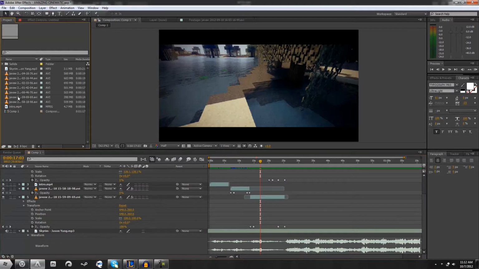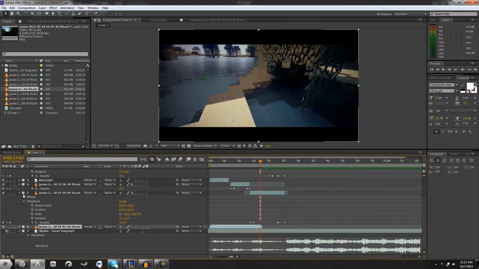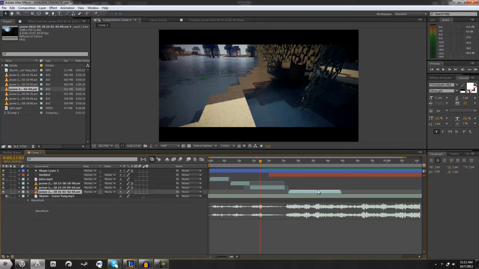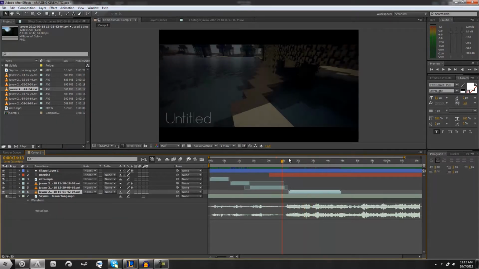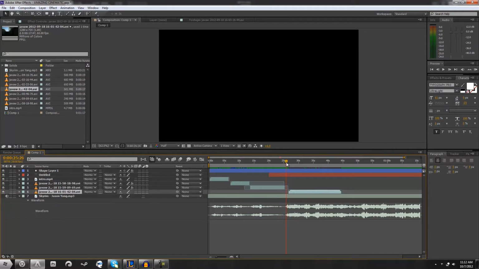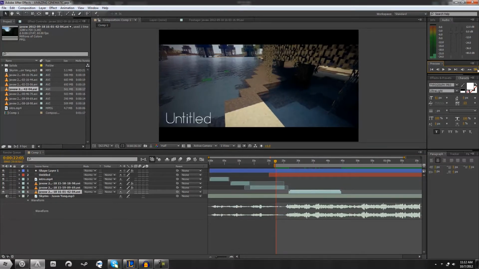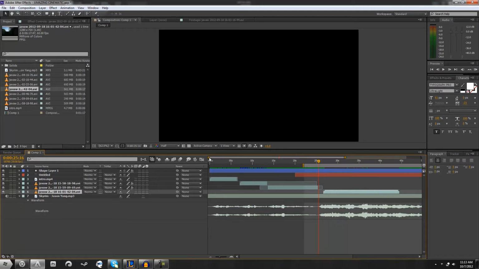So if we find this one here, and we drag it down, your clips can get a bit messy from time to time. So I'm just going to bring these up, because we're not using these clips anymore, we've finished with them, and we have our clip here. Okay, so we're going to do the same thing that we did in the last couple of clips. We should press B to begin bracket, and we'll see what that upstroke is right there, and it fades on there. So it fades on right at the start, so we bring it to the start. I'll bring these little tabs down so we can see the whole of the composition.